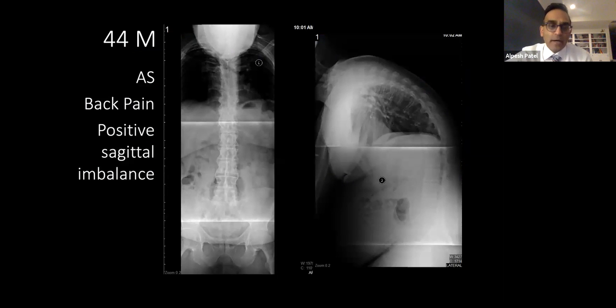So this is another patient of mine who was a 44-year-old gentleman that had a history of ankylosing spondylitis, had really severe back pain, and also had lots of complaints around cervical deformity. But when we assessed him, if you just look at his TL spine, he's got a really flat lumbar spine. He's got a really kyphotic thoracic spine, hyperkyphotic upper thoracic spine. So this is a situation where you've got a fixed deformity. And yeah, you may have a global cervical deformity, but this gentleman also has a pretty substantial thoracolumbar deformity.